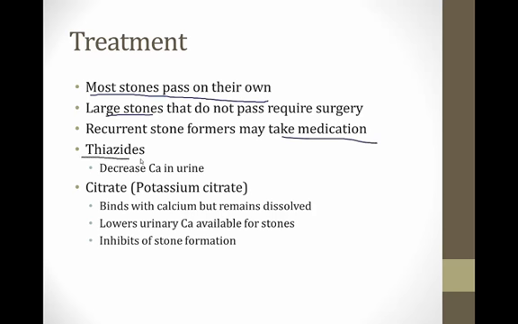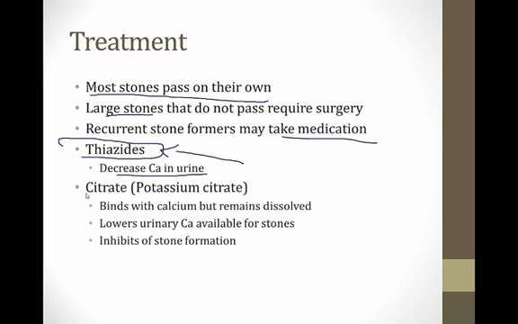The first are the thiazide diuretics. These cause patients to resorb calcium, so there'll be less calcium in the urine. And as you know, one of the side effects of thiazide diuretics is hypercalcemia. That's because it pulls calcium out of the urine. But that's helpful for patients who are kidney stone formers.